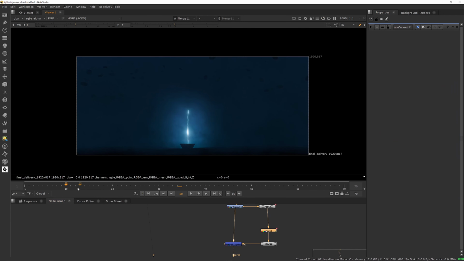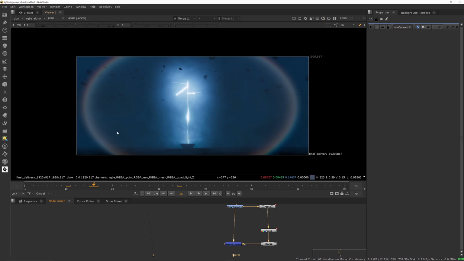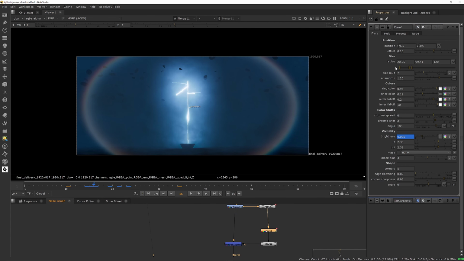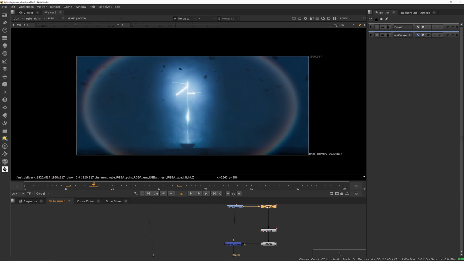And so if I take a look, when we have this impact point, let me come back out here. Yeah, you can see I have this halo effect, and that is coming from this flare node. And these flares I've disabled, and I think what I'm going to do for the final is make some flares in Photoshop, or find some flares online and just create a big glow here and some anamorphic sort of lines. So in my final composite, I'll probably just add that in, and I'll literally just find an image and layer those over.